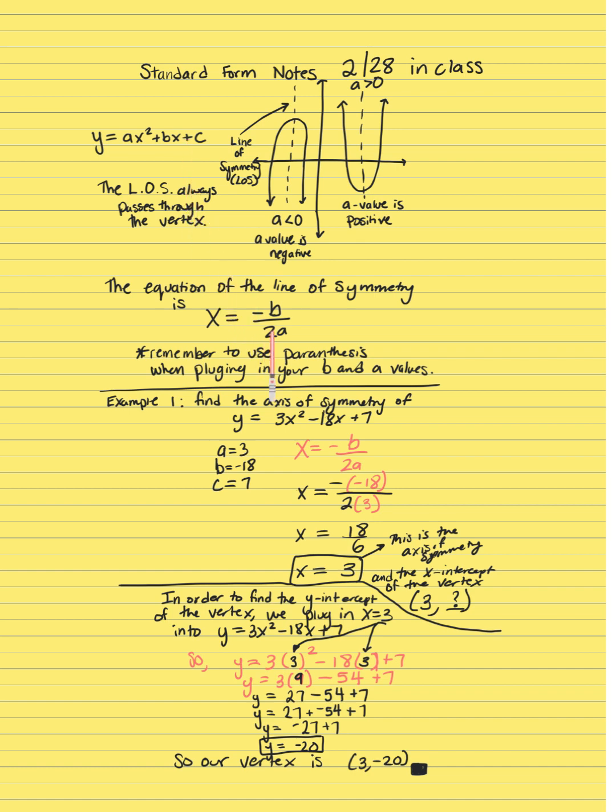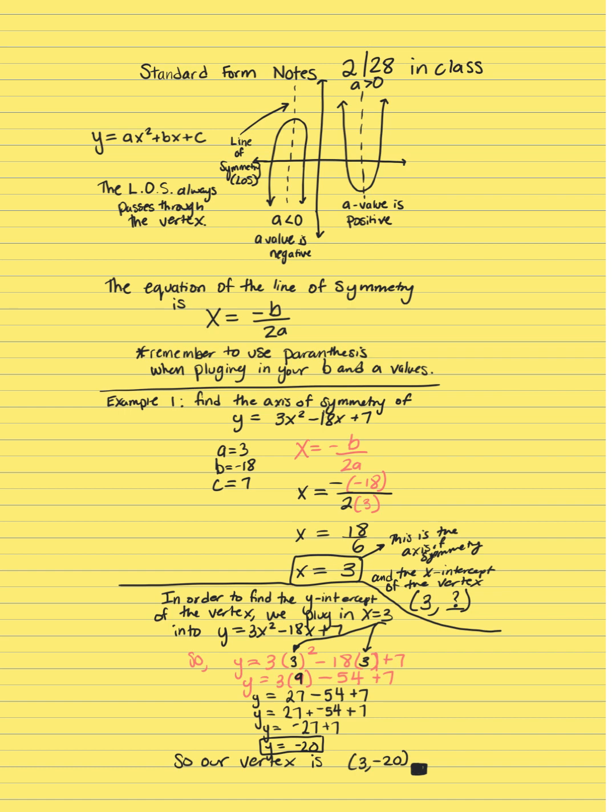So let's go to the example real quick. Here we did this example in every class. My A would be 3, my B would be negative 18, and my C would be positive 7. Now, when we're in standard form, we can't tell what the axis of symmetry is. Remember when we did vertex form, we got the X and the Y. We got the vertex, and the line of symmetry is always that. I'm just going to do it on the side right here.